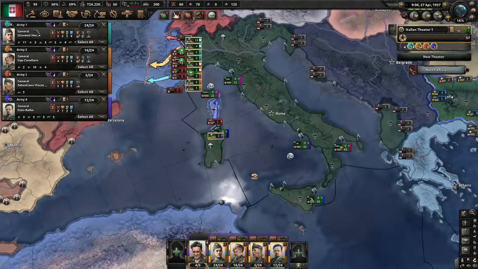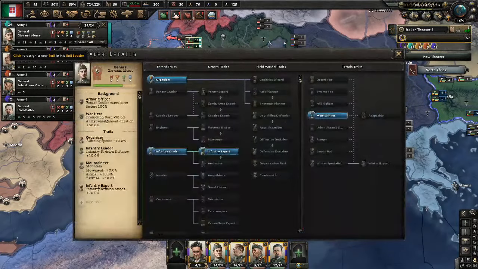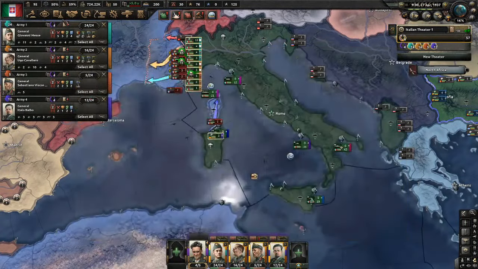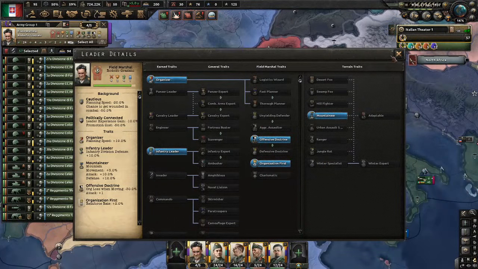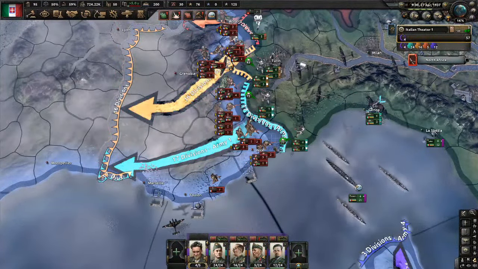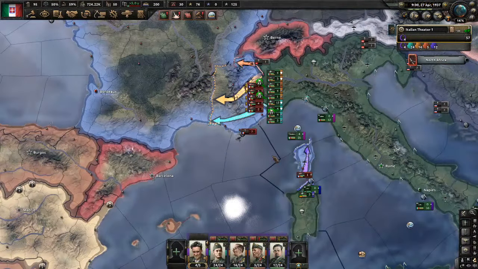See if anyone has upgrades. Infantry expert as soon as you get it. Always. So I probably got that a little late. If we get an upgrade on Graziani, I've been going logistics wizard, and that gives you supply consumption negative 15% because you're going to have supply issues attacking over the Alps here. They need some naval or air support for sure.